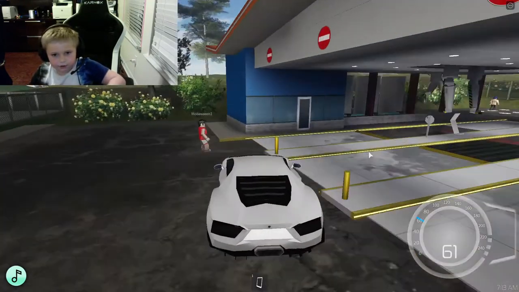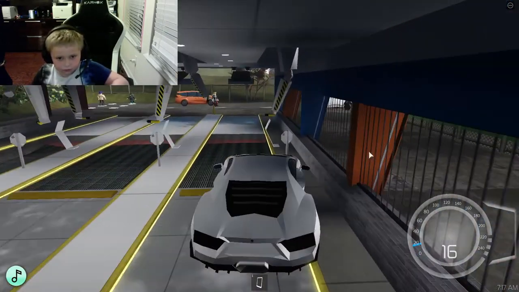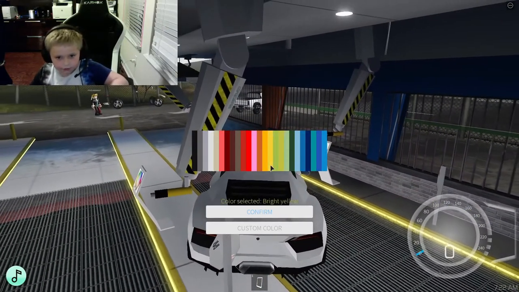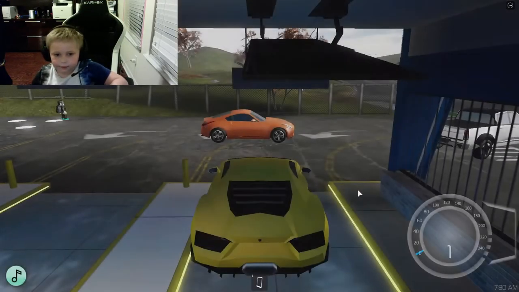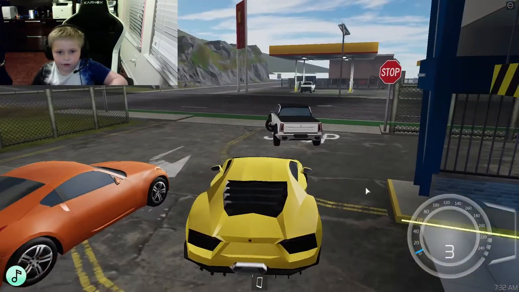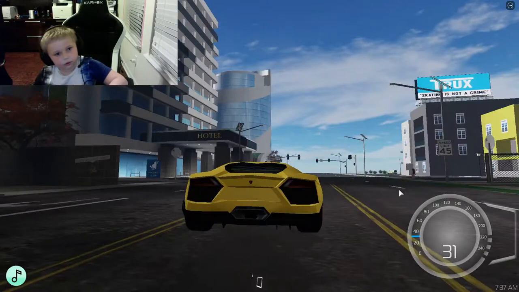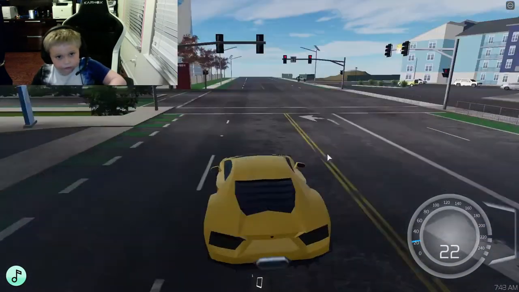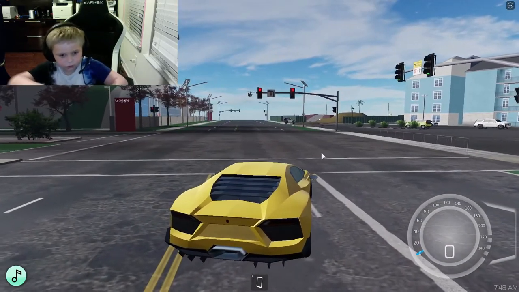I can change my car still. Let's change our car. Okay, we're gonna change it to yellow, right? Bright yellow. I don't care. It's blurry. Okay, we're gonna go to work. We're gonna go Google. I don't know what kind of floor it is, but I think it's the top floor.